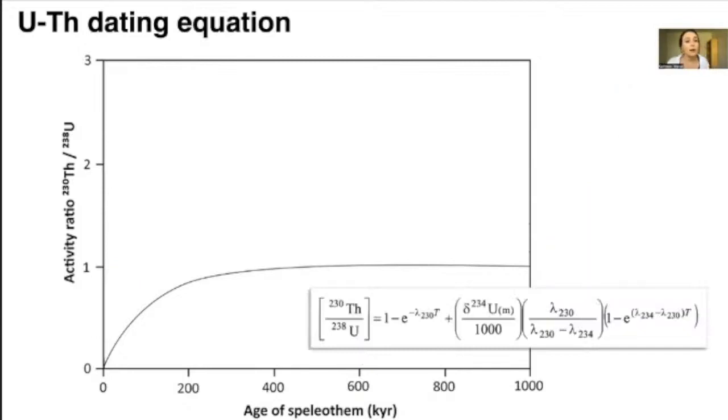Now let's look at the uranium-thorium dating equation. If you look at the first half of this equation, if you're a little mathematically inclined, you'll notice that it looks a lot like this curve. So in the y-axis, we have the activity ratios, right, in that y place, and then we have this equation for this exponential curve. And then we have a bunch of other stuff, right? So where does this stuff come from? What is it representing? It turns out that nature is a lot more complicated than theory.